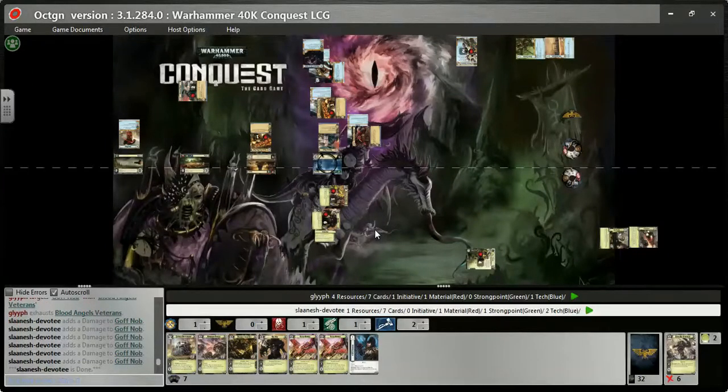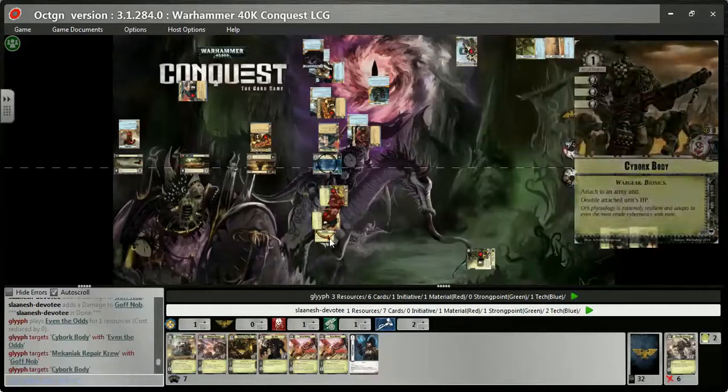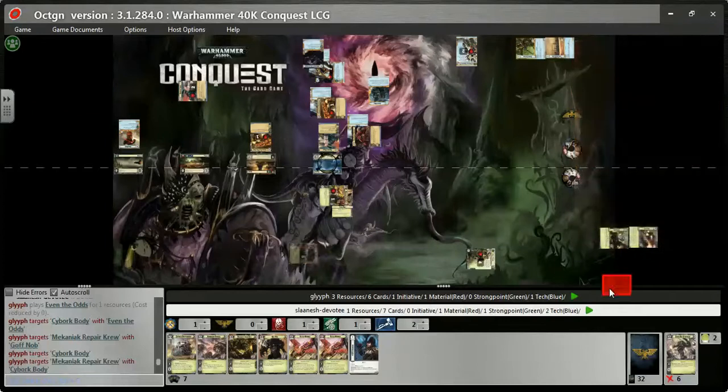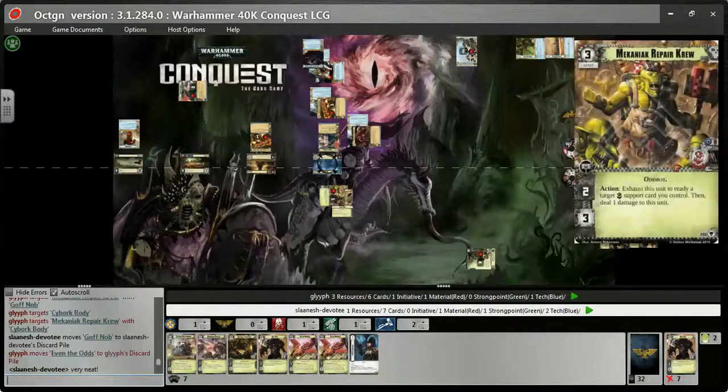So, yeah, totally. So Goth Nob takes a massive hit from those Blood Angels, but that's not the end of my units there. We're quite hardier, us Orcs. Let's see what comes next. And what comes next is an Even the Odds. So I was thinking he'd put an iron rifle onto his Ravenwing or something, but no. He hits the Cyborg body and puts it on the Mechaniac, which is horrifying, because it just kills my Goth Nob instantly, and I'm like, huh, that wasn't what I expected at all.